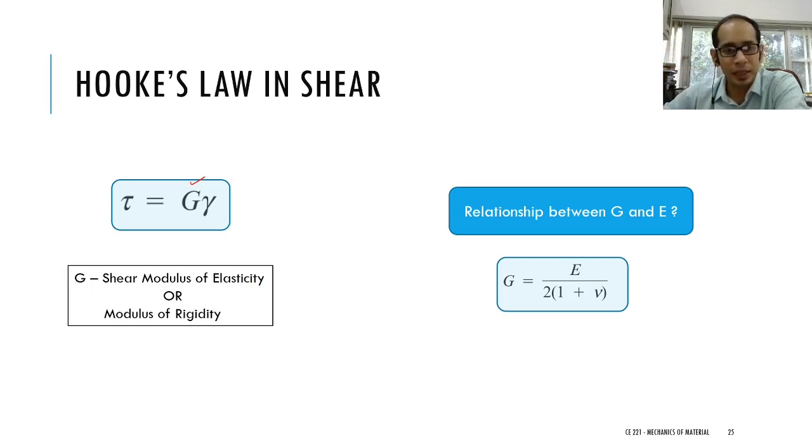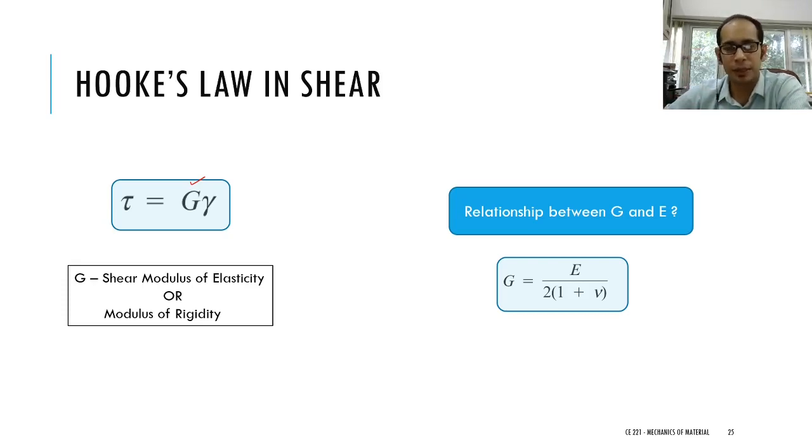Now, there is a relationship between the G and E, and there is a way to derive that. We may look at it later in one of our later chapters, or if you're interested, standard textbooks, not in this particular chapter, as you go to some of the advanced topics, when you talk about I think stress transformations or how changing the face of a particular element changes the stresses. You can take a look at this one.